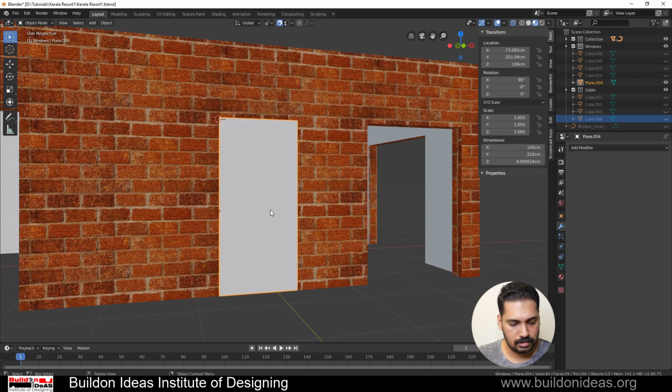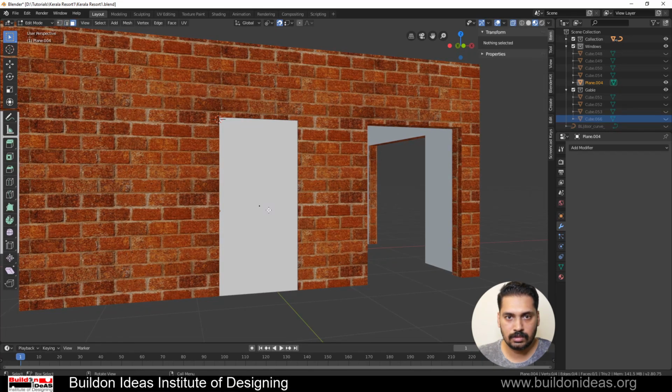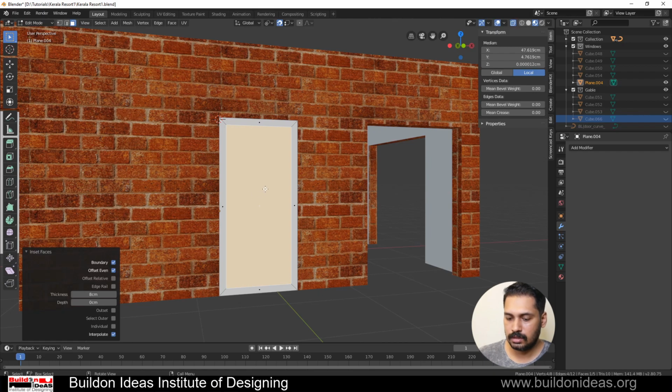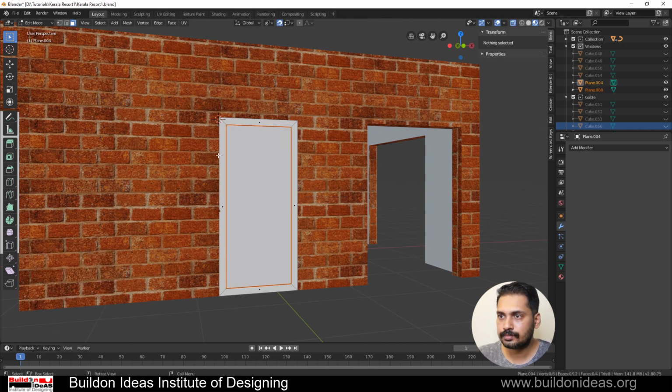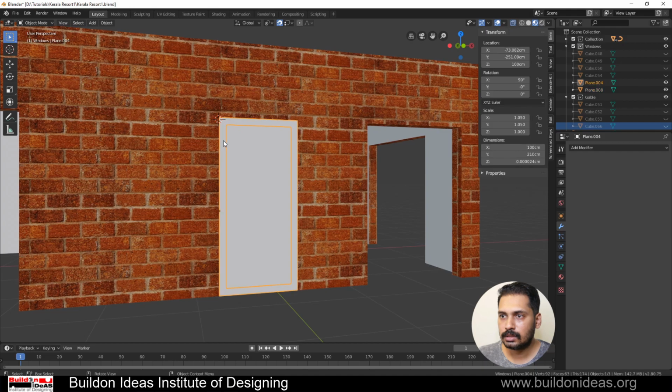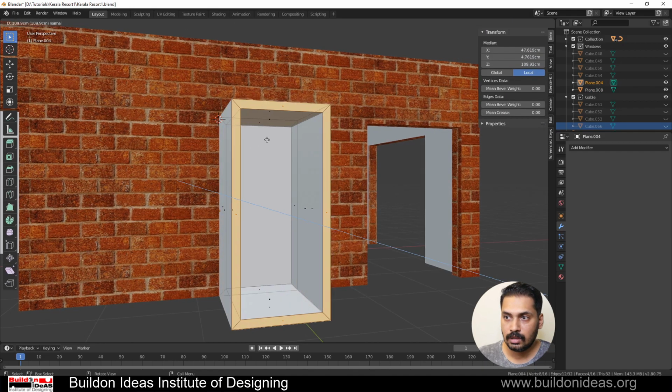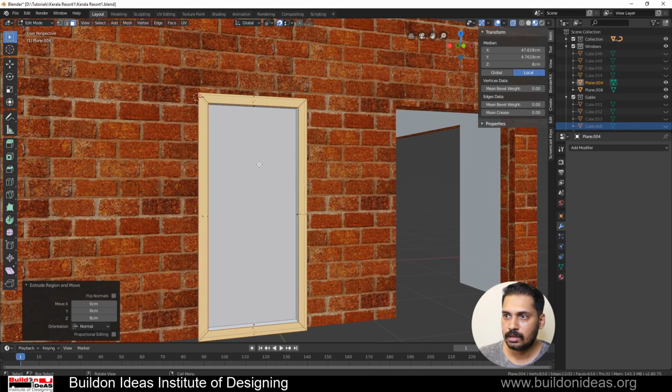Now just go to the face and click insert by 8 centimeters, and then click P to separate this. Select this and extrude by 8 centimeters again.